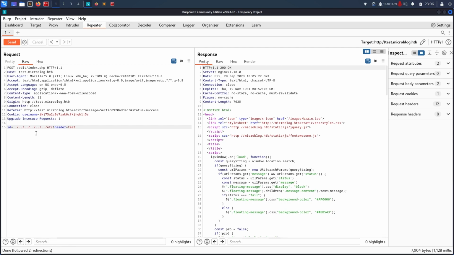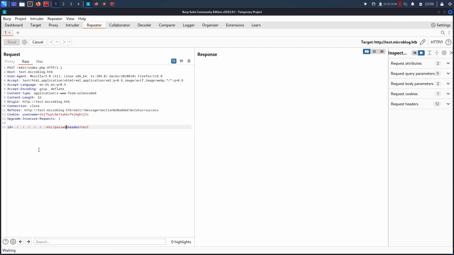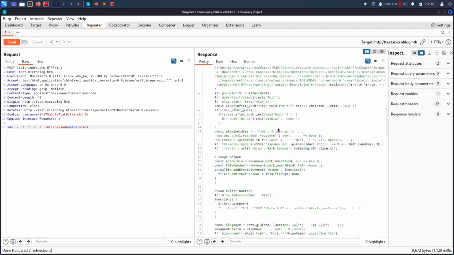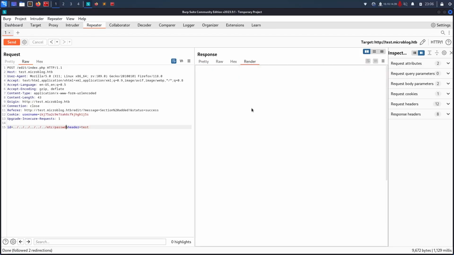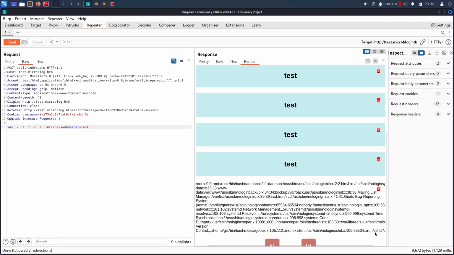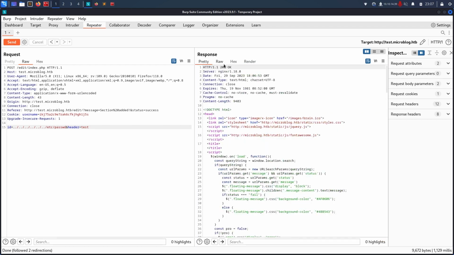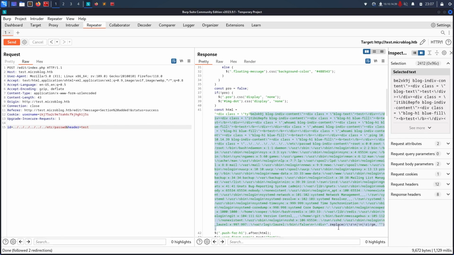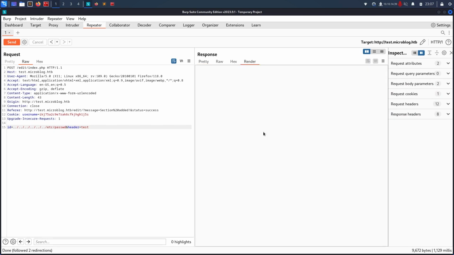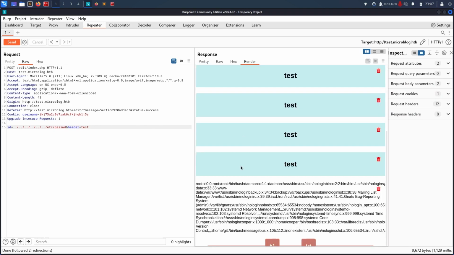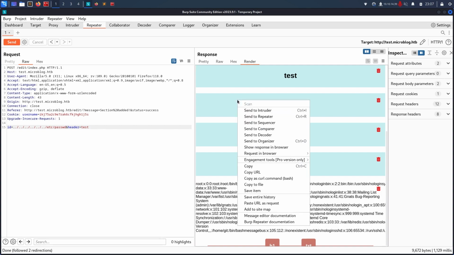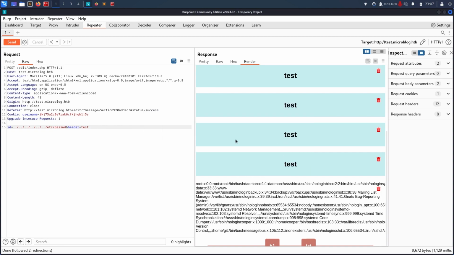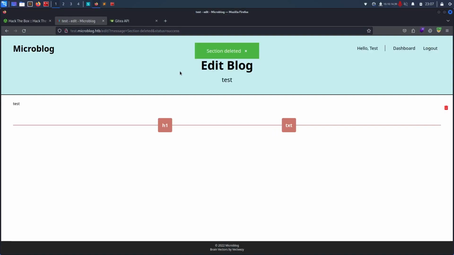So etc password, send, and again nothing interesting. Oh, I think so. Oh, there it is. So we are having local file inclusion. Let's see where it was. Oh, here it is. So it is not in a good format, but when I render this functionality, I can see we are having local file inclusion. Let's try to see this response in browser, and let's see what sort of users are over here.